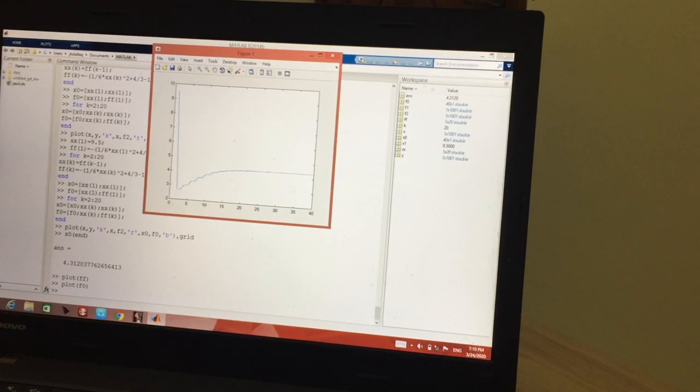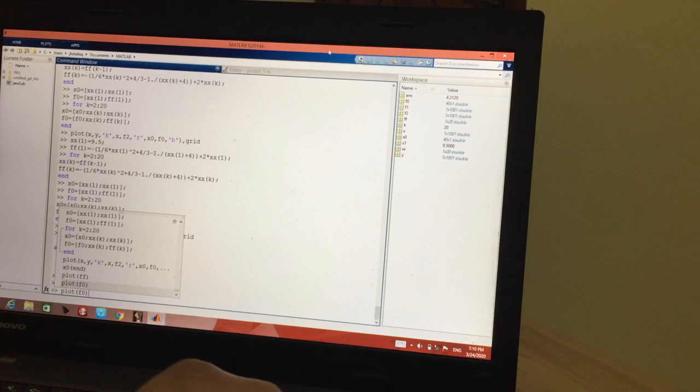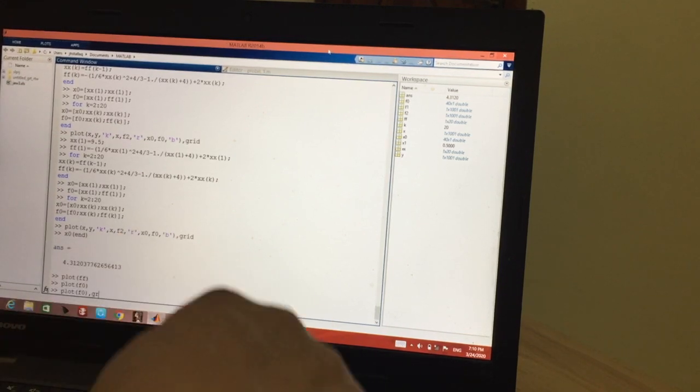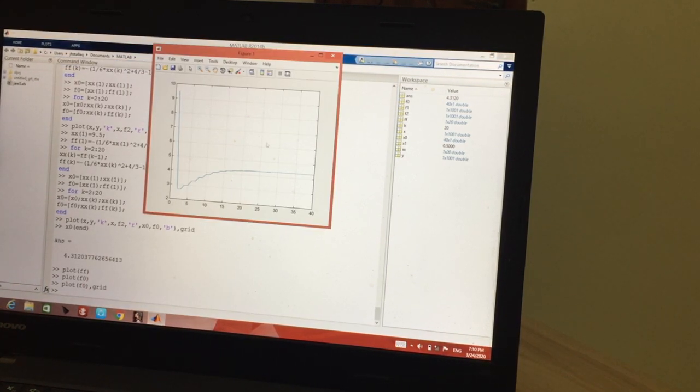It starts from a high place, then comes back to 4 point something, right? That's 4 point something. You can use a grid with it. Grid, okay. So you see that with a grid.